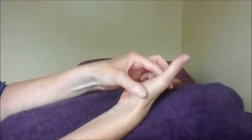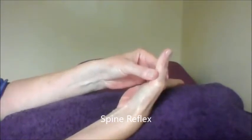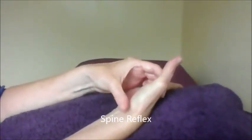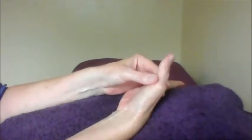We're now going to move to the side of the thumb and we're going to come down the outside down to the joint of the wrist. And here we are working on the spine reflex. Work all the way down and back up again and down again. And this time we're going to stop at the bottom.